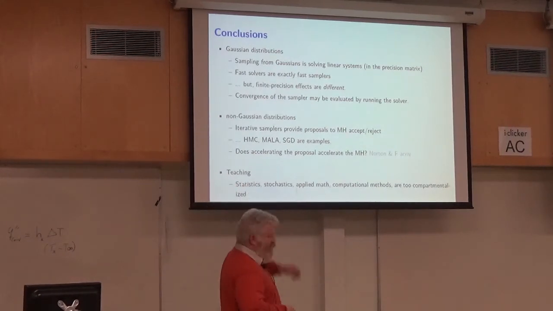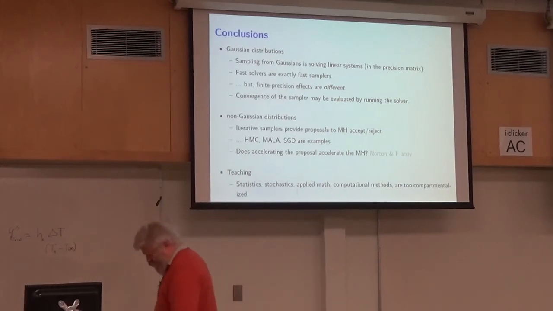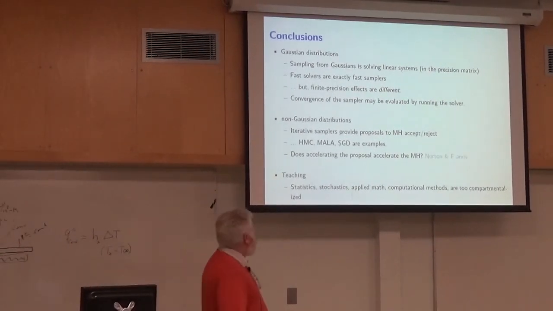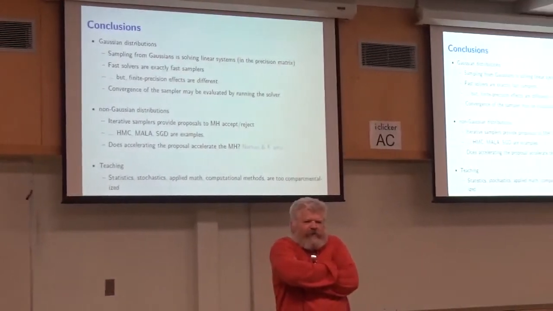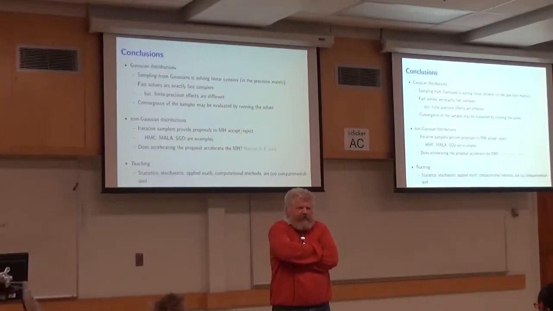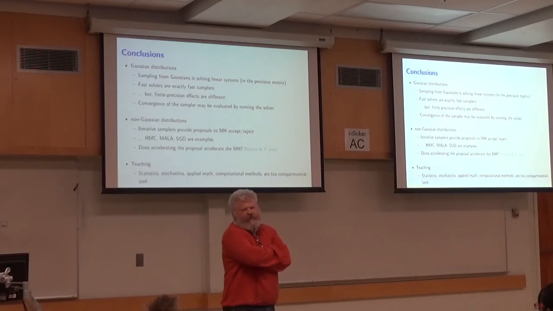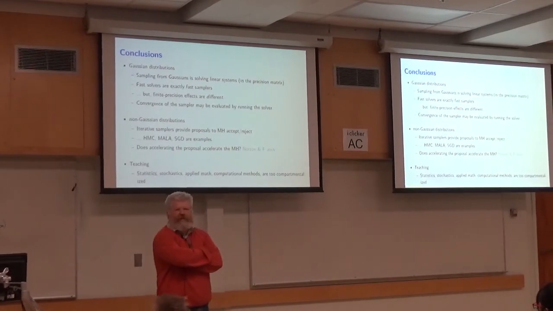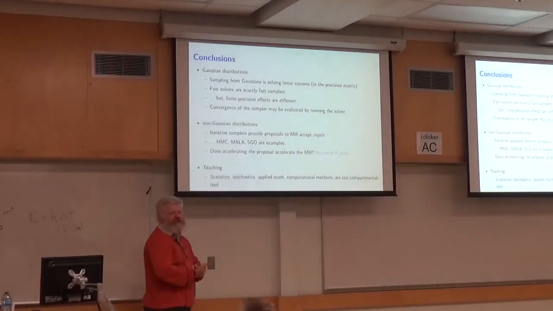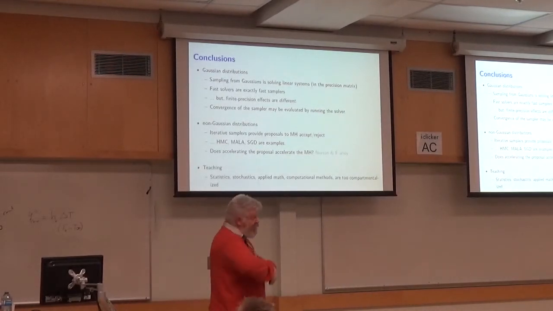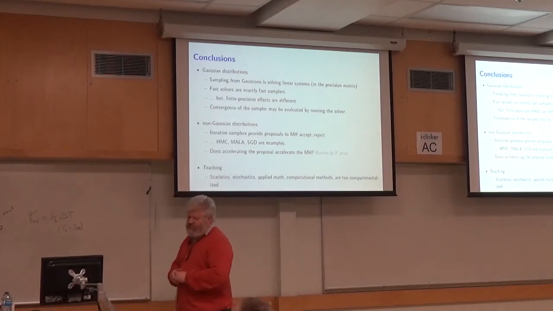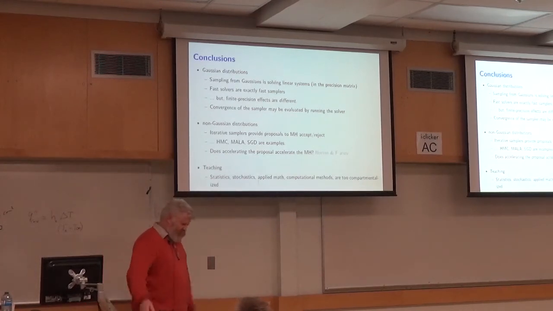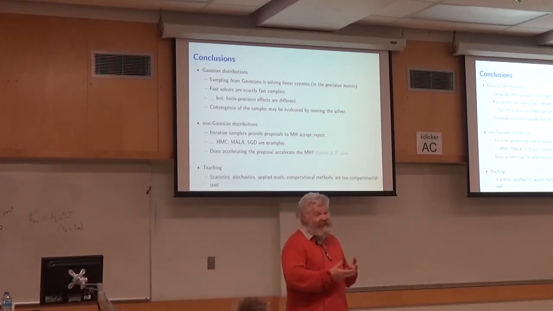But really, the only other thing I wanted to say is that probably the biggest trouble with this field is that not enough people do statistics and numerical analysis and applied math. So in my university, if a person does statistics, they will never do any computational methods. So they have no clue about Gibbs acceleration. And likewise, people who do numerical methods have very little idea about statistics. And so maybe the real thing I'm going to tell you is that I think that in teaching students who want to solve problems of the modern era, staff of the university need to step up and get students doing it for them.